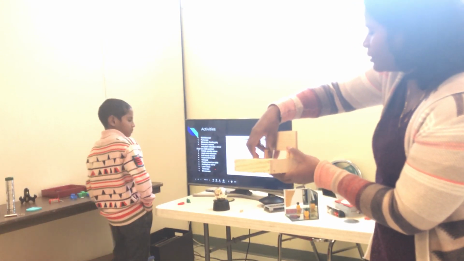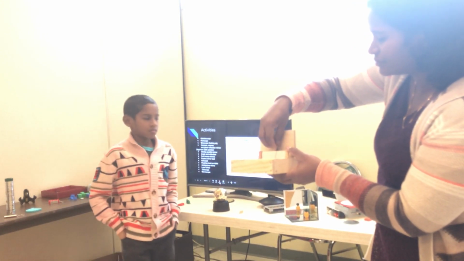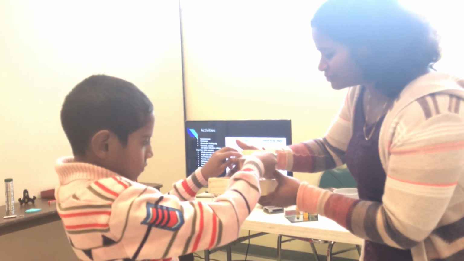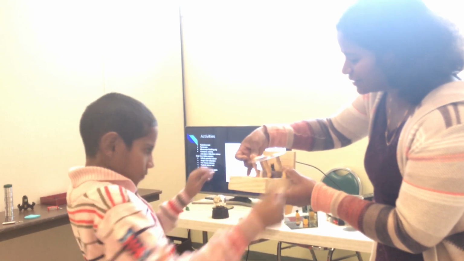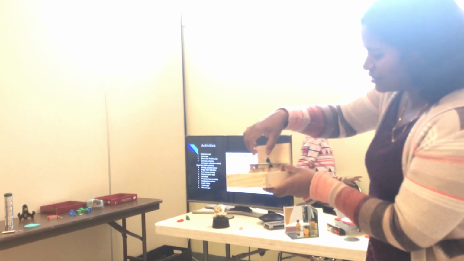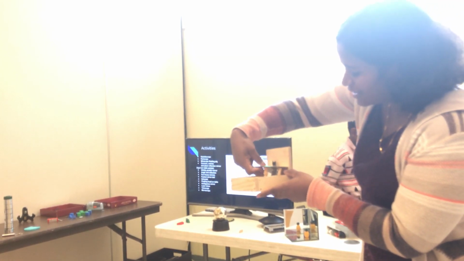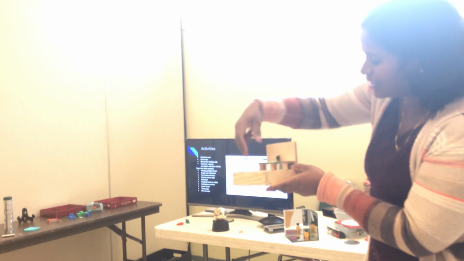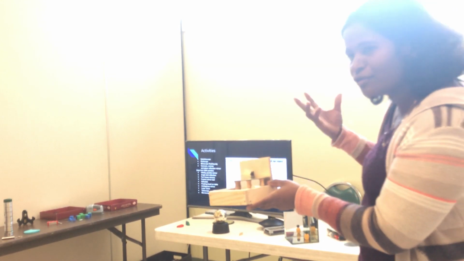And Kriti, where is the table? Put the table up. What sort of mirror do you need? Plain mirror. Just a plain mirror. So now when you use a mirror, it looks like it reflects the front and it hides what's behind. So it looks like the head is floating, okay?